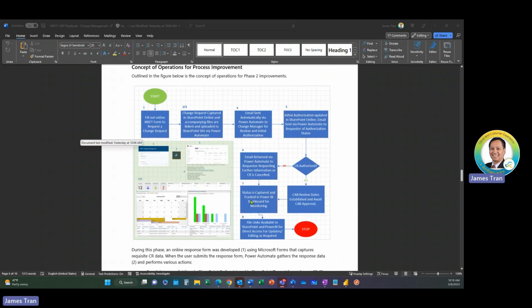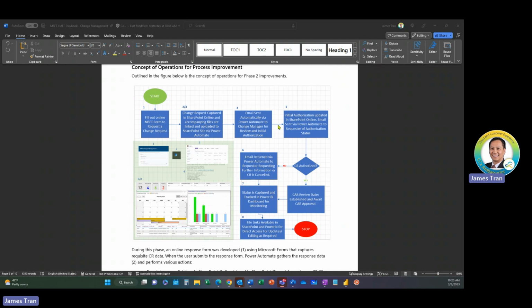With this new phase 2, what we're doing is we are having any change request fill out an online Microsoft form. Okay, this is a group shared project form, Microsoft form. Information is captured, and via Power Automate, files are uploaded to a SharePoint directory, as well as a list item is created that has a link to those files. So now you don't have to remember the name of the files or where the files are at and so forth. It goes to your SharePoint list, and you can order it however you would like.